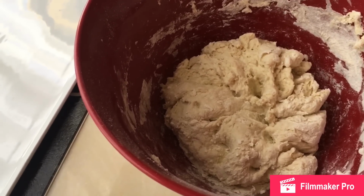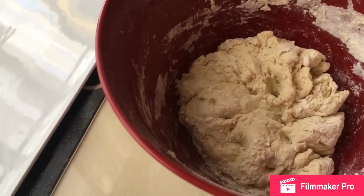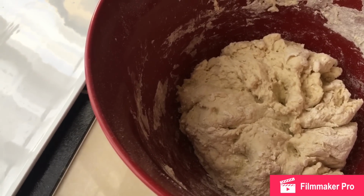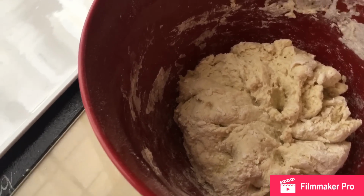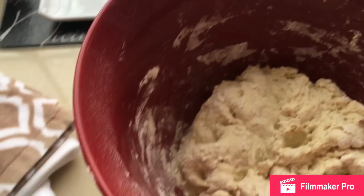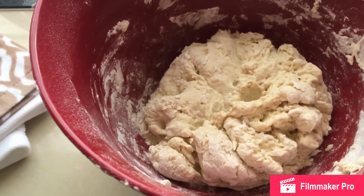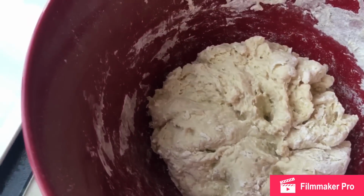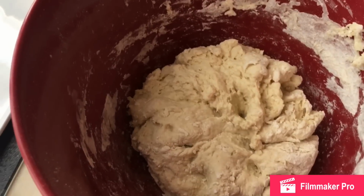and now we are almost there. I'm just going to dust with a little more flour before I put it into the 4 balls to rest. So just keep watching to see what I am doing. Just keep watching. It's this simple.